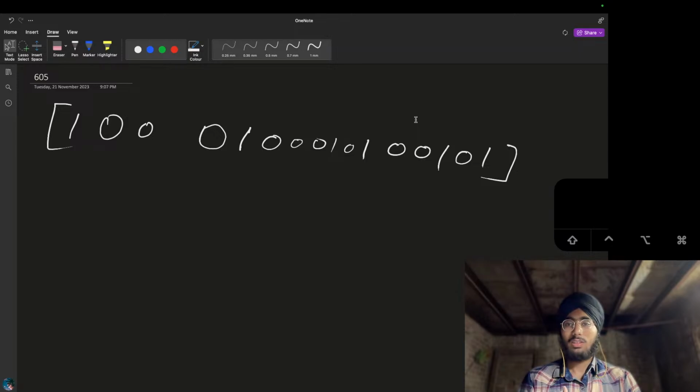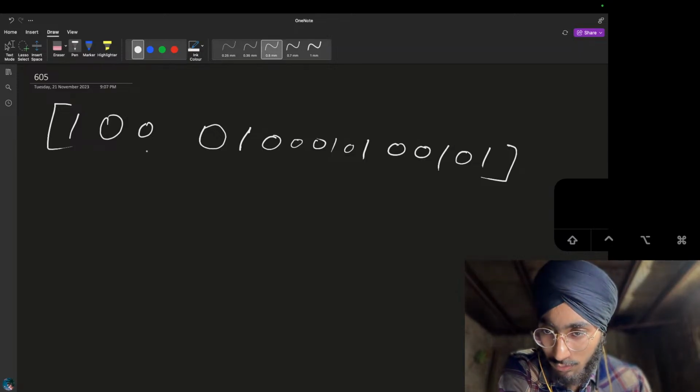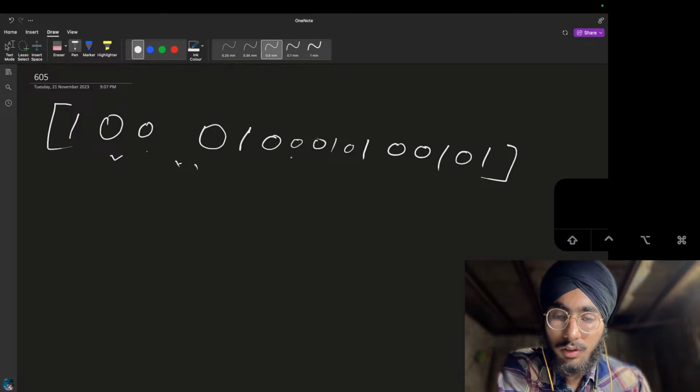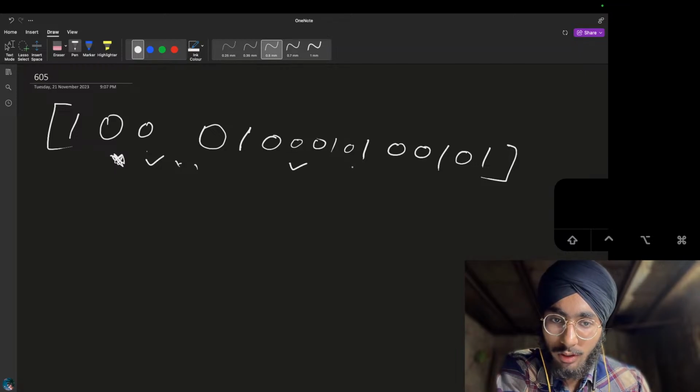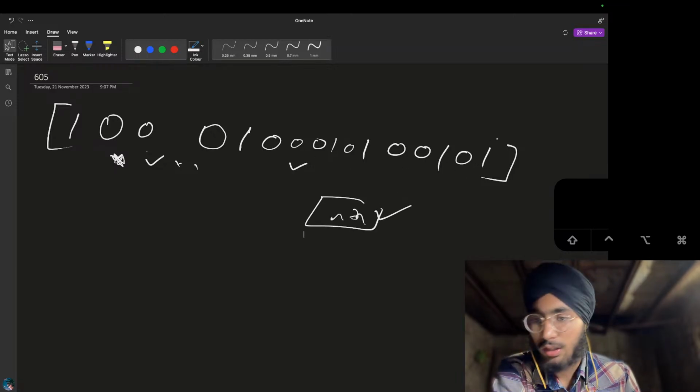Okay, so where we can put one here, then we cannot put one here. And if we put one of those ones here, oh no, not here, here, and not here, but here, not here, not here, not here. Okay, so for n equals 2 till n equals 2, it is correct.